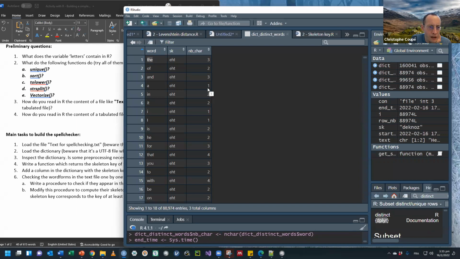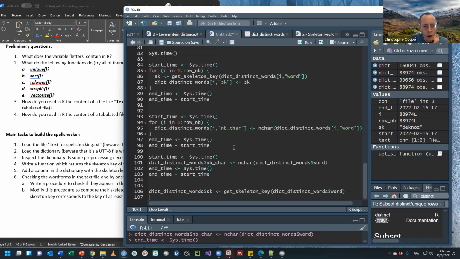But now what do I see? I see that this skeleton key appears for all my words. That's not what I want, of course, right? So there is a problem here with my function when I try to apply it to the vector of all the words in my dictionary. Damn, okay, doesn't work. It worked with nchar. But when I want to use my own function that I created myself, this getSkeletonKey, it doesn't work.